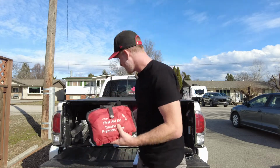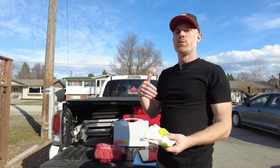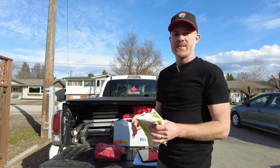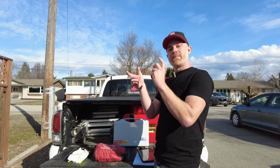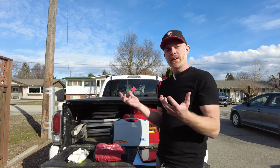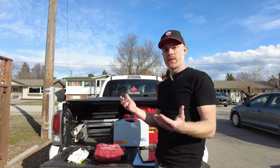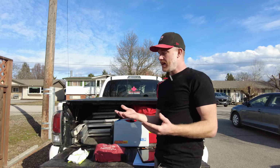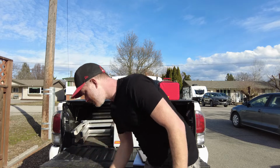is a first aid kit and wet wipes. Now, these aren't on Enercan's list, but after you've carried an aluminum ladder around, your hands get that gunk on them. Being able to wash your hands is really nice when you're walking through somebody's home. And what I didn't anticipate is pulling the furnace grates on and off. There's a lot of sharp metal edges, and I've cut my finger a couple of times, just a little paper cut, but if it starts to bleed, it's a problem when I'm in somebody's home. So I go to the truck, throw the Band-Aid on, and I can complete the inspection. It's just handy. So having one of these with Band-Aids, brilliant.